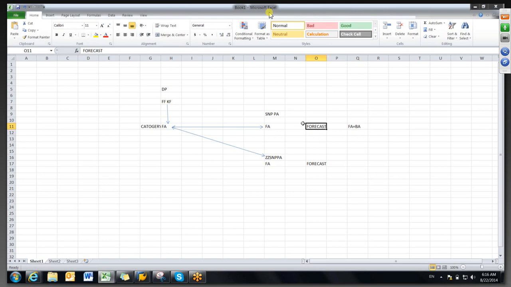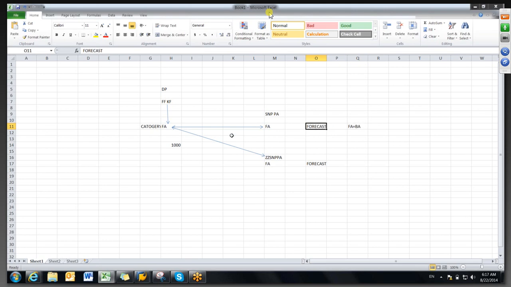Together you have assigned to this forecast key figure, and you are releasing to FA. How much you are releasing for a particular combination? 1000 quantity you are releasing. And in the BA category, there is another quantity called 500. Some other order is there with the 500 quantity. So the same can be viewed in this key figure again.